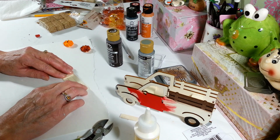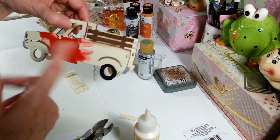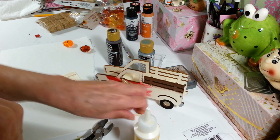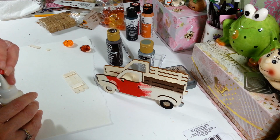Now once this thing dries, I'm going to paint this the same way I did these. I'm going to put some of that brown on there and then just kind of wipe it off. And that is that. So, after we get all this painted up here, I will come back and then we can put this little baby together.